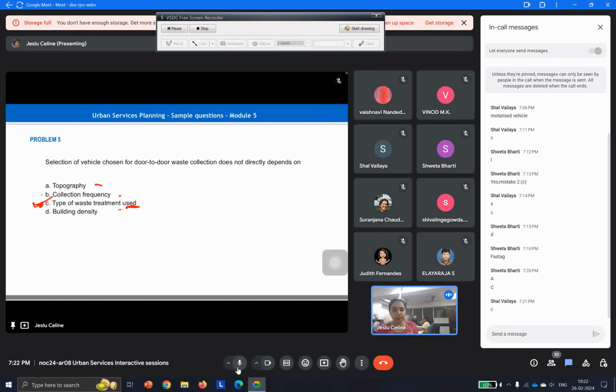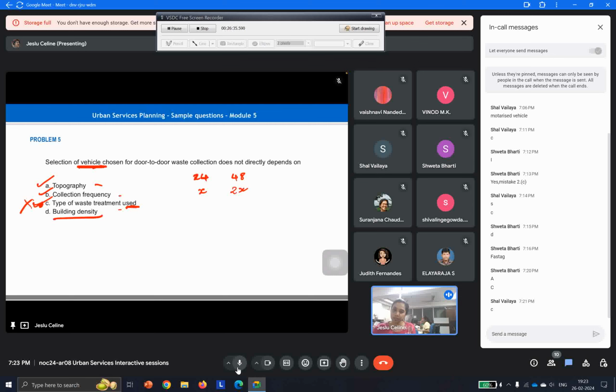Then collection frequency. Now the capacity of the vehicle will have to be altered based on collection frequency, because imagine for a 24-hour collection system we need capacity x, and if it is made into 48 hours, then we need 2x, because the people will have to store their waste for a certain time and then give it off after 2 days. So the quantity of waste is also going to increase, and the capacity of the vehicle will have to be changed based on that. So that influences the vehicle that we are choosing.